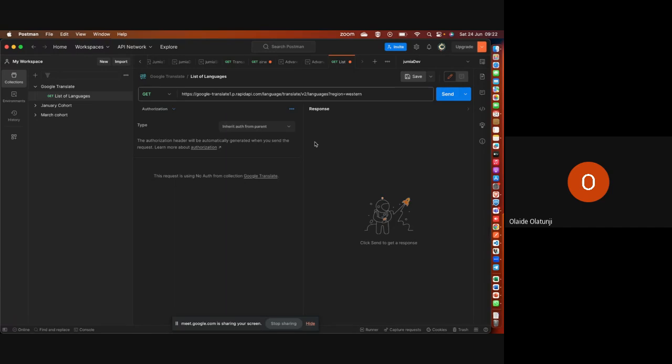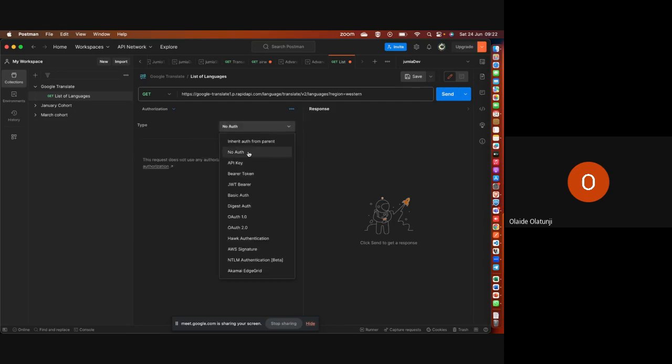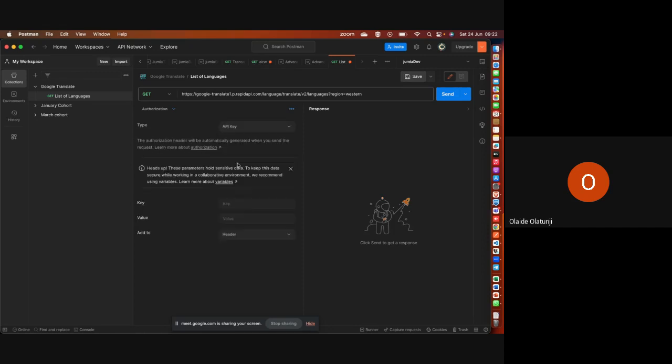So with authorization, there are different types. I won't be able to go through all of them, but the basic ones that you'll be using is either there is no authorization, or an API key will be provided.